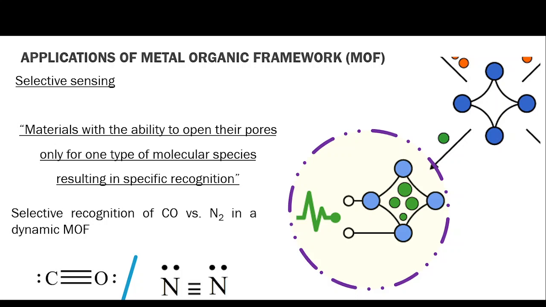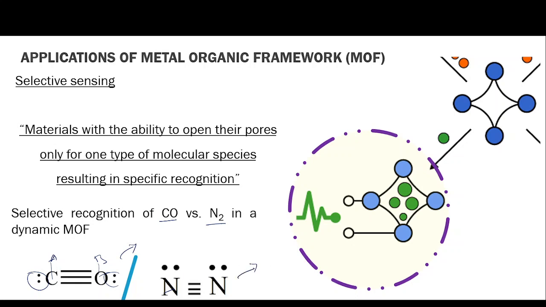Suppose you see molecules like carbon monoxide and nitrogen are chemically similar. There is an atom A, atom B, and there is a triple bond between them and two electrons. So how will a sensor select these molecules? How will the sensor know this is nitrogen, not carbon monoxide? The dipole moment and the electronegativity are quite similar. So these are chemically similar molecules, except that carbon monoxide has high affinity whereas nitrogen has less affinity towards iron.